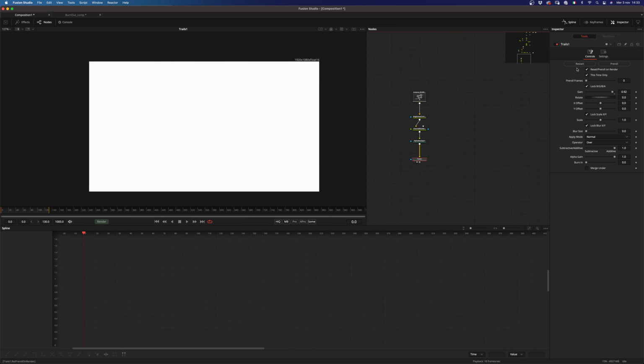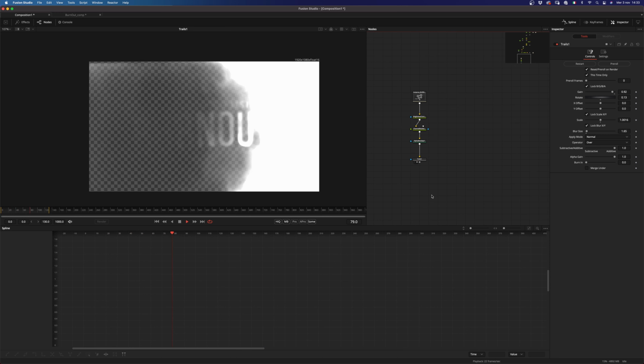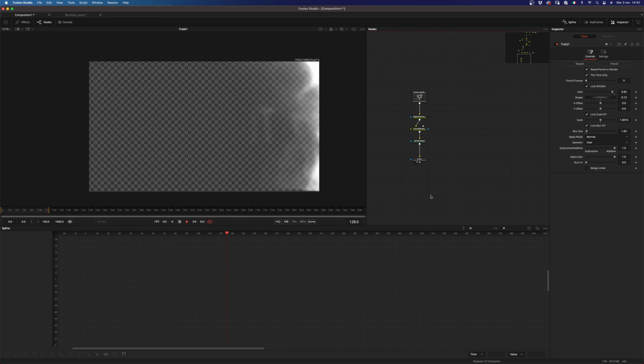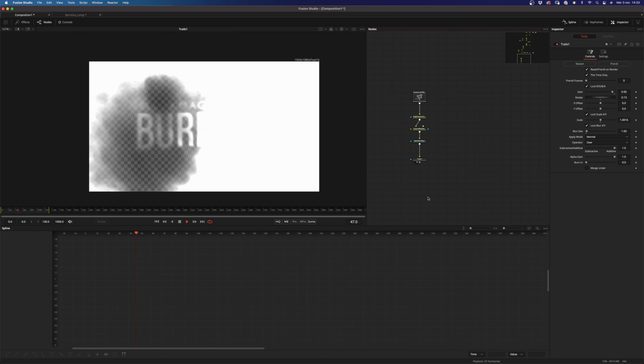And now we can increase the scale just a touch, the blur size just a touch, and also rotation just a touch. And let's see the result. Yeah, that's perfect.